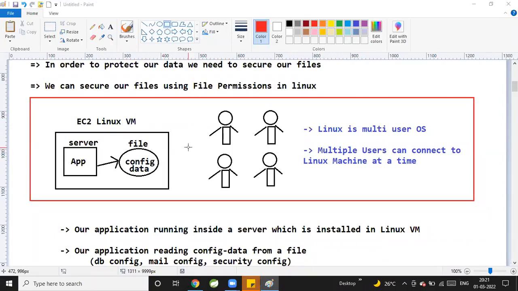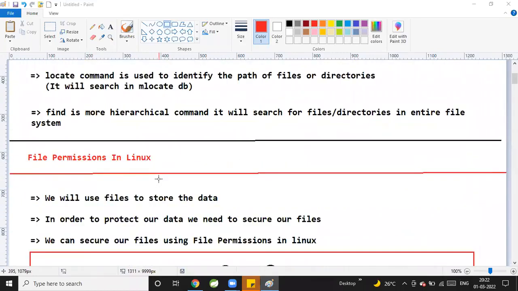We don't allow them. Why? Because if they modify something by mistake, the application will be affected because they don't have the experience. If they make any mistake in the configuration, the complete project will collapse. The complete client business will collapse. So we don't want to take any risk here. Are you guys able to understand?